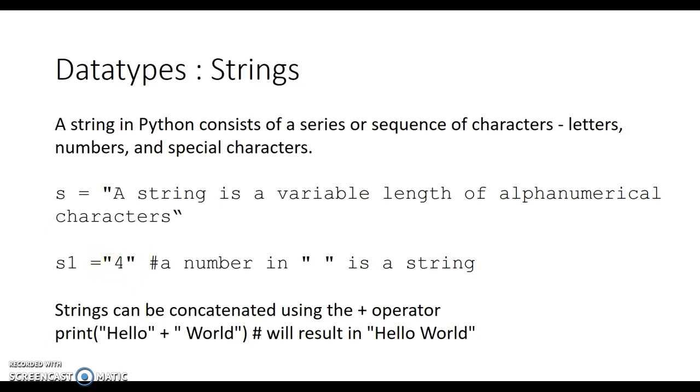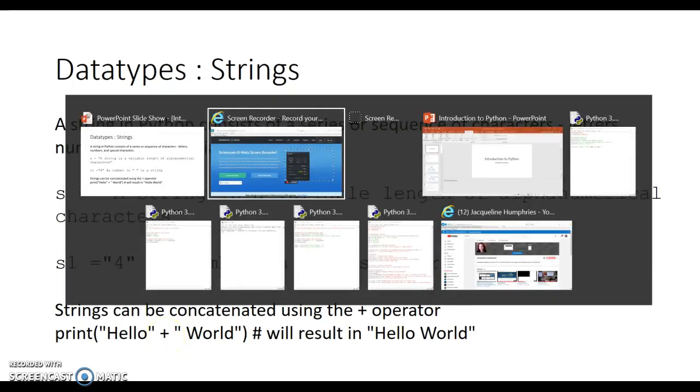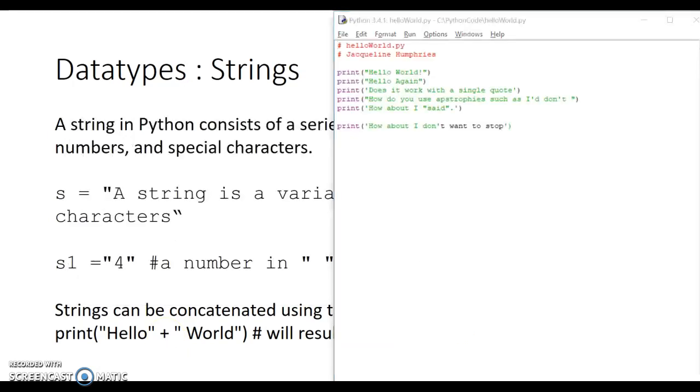Strings can be worked on, they can be tested for equivalence, etc. They can also be concatenated. So if I print a string hello, and I'm adding to that another string world, that's going to print out hello world. Notice plus here works as a concatenation as opposed to addition. Let's just try some of those.